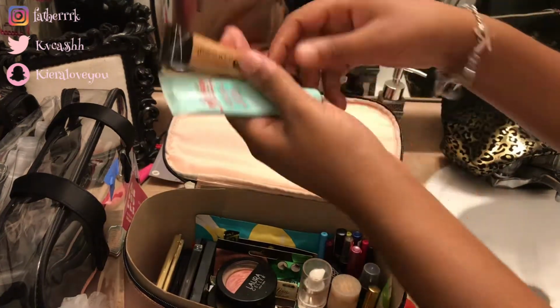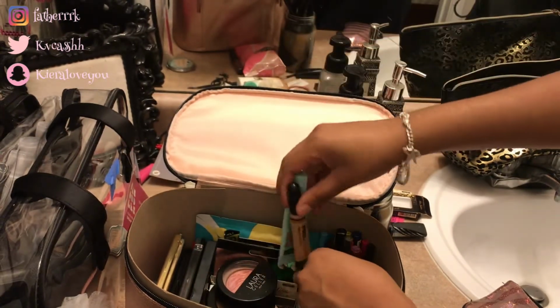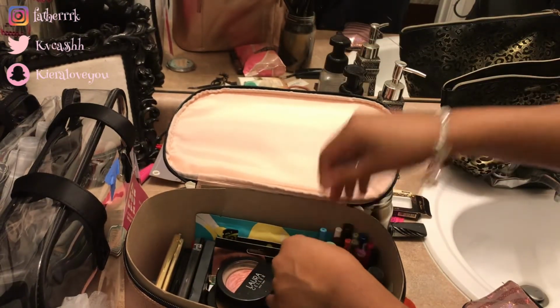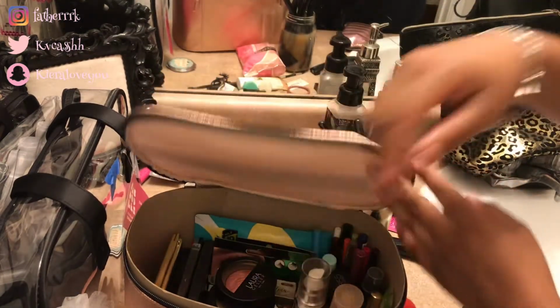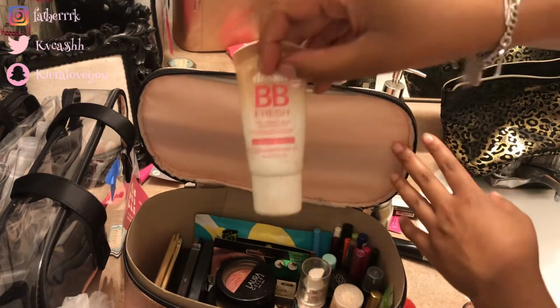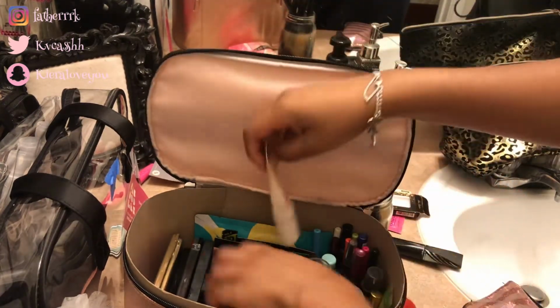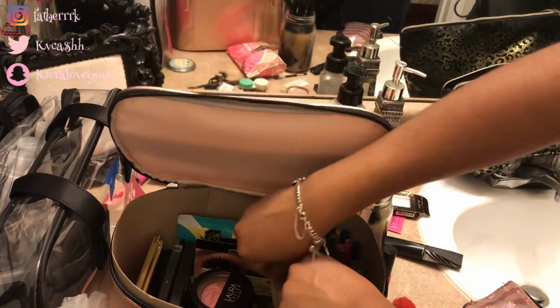I had almost forgotten about my primer and my concealer, so I'm gonna put those near the other liquid face type items. As you can see, I put them right there, right next to them. And then I was like, oh snap, forgetting little things here and there. I forgot my BB cream, so I'm gonna place that right in there, as you see. Struggling, but it's all right, we gonna get it.